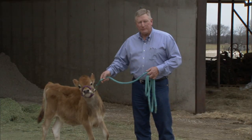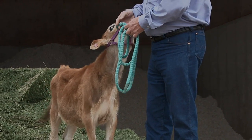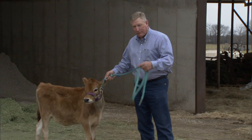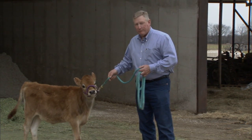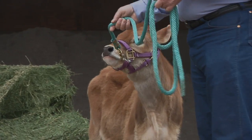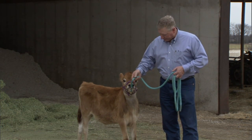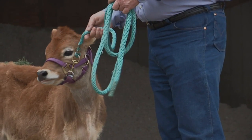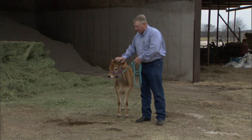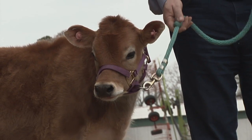When you start teaching these animals to lead, make sure they're ready. This little heifer is very curious and not paying much attention to what I'm doing with the halter. I want to be careful about letting her get accustomed to that — if we were exhibiting the animal it would be a problem, so we want them to respect our position. If she keeps doing that I'll need to discipline her a little bit, but I don't want to be mean to her. I'll just pull her head away to keep her from licking me. As a young person it's fun to push on their head, but the natural instinct of an animal is to push back, and that starts them learning to butt or push on an individual — and you don't want that to happen.